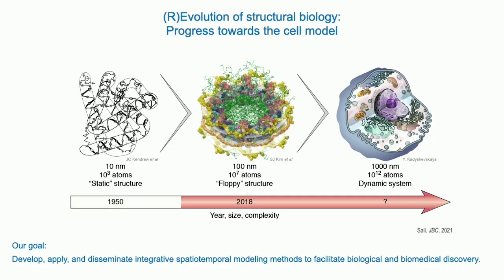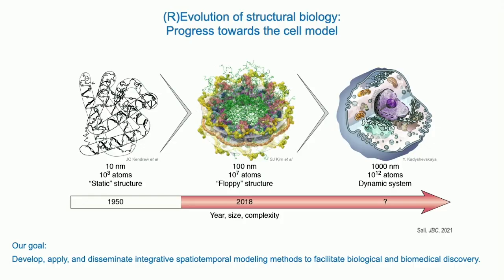Structural biology is undergoing very rapid development, maybe because of cryo-electron microscopy, computational advances, and so on. It's developing in a number of different directions, but one of them is in terms of the size and complexity of the systems that are described structurally or spatiotemporally. And that's illustrated on this slide.